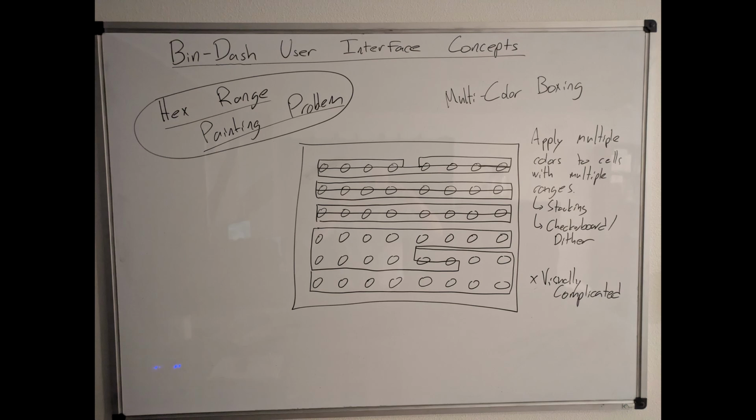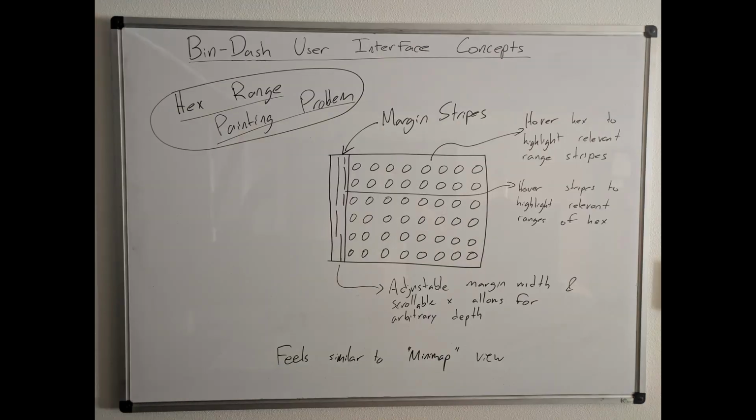It's interesting. I don't know if that's a good idea, but it might be fun to play with and see how good it can get. I imagine that would get visually complicated with more than like 2 or 3 colors too. So again, not sure if that's the right solution or even one that I want to keep, but it's an idea to explore. And another possibility is to not mark up the hex directly, but to do something like margin gutters.